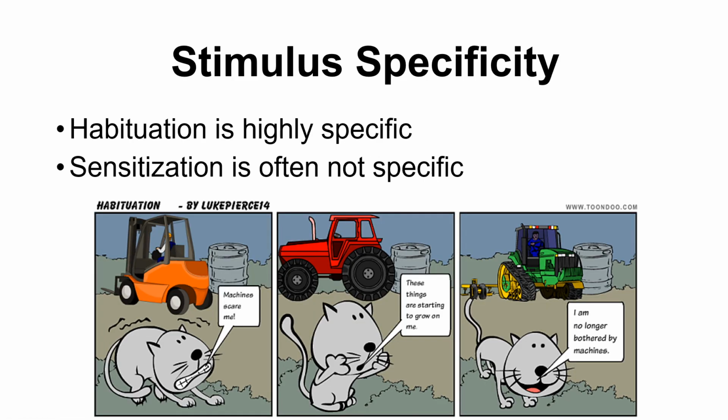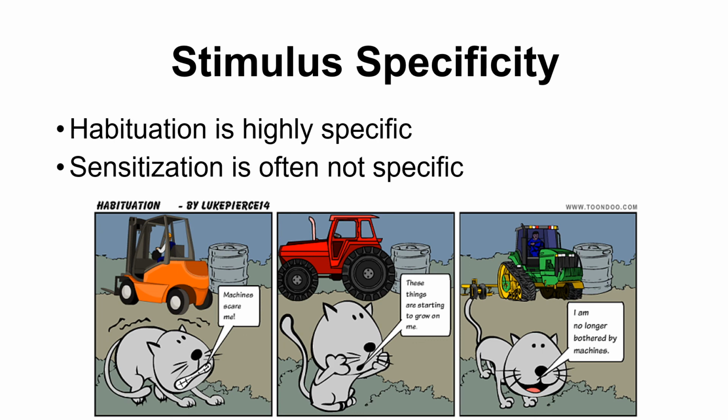And then if we wanted to talk about the specificity, what makes it more likely for us to either habituate or sensitize to a particular stimulus, habituation tends to be highly specific. So you tend to habituate to things that are very unchanging. If your sibling always jumps out at you from behind the bathroom door, then you learn that the bathroom door is where that's going to happen, and it's not that big of a deal. You're going to get used to it, you habituate to it.